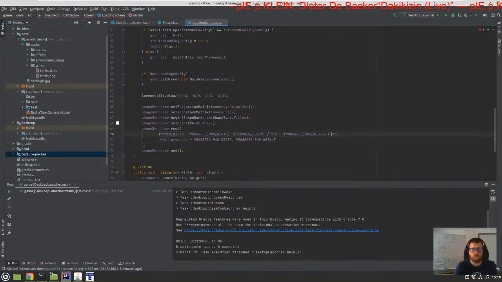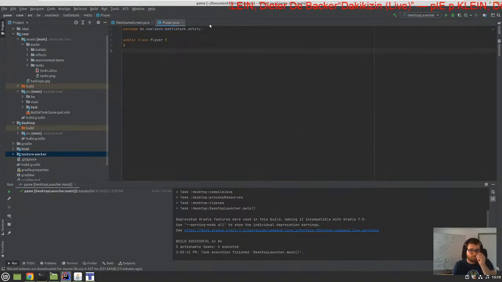We want to do it like this. So we want to know what our padding is, and then we divide it, and that's it. Yeah. Okay. Nice. We have assets.